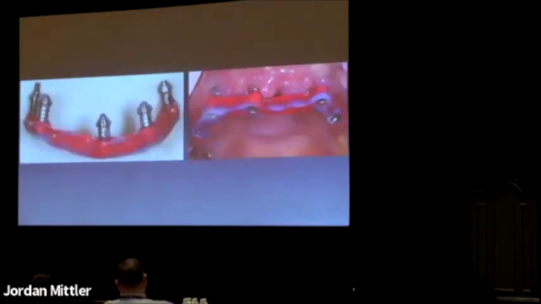Right? I also do a verification jig in most cases. I like to have a physical jig just to check and make sure that that model is accurate. So when they're fitting the zirconia on that model, I'm confident that that will then just transfer right to the patient's mouth. So that may be overkill, but I like to do belt and suspenders there.